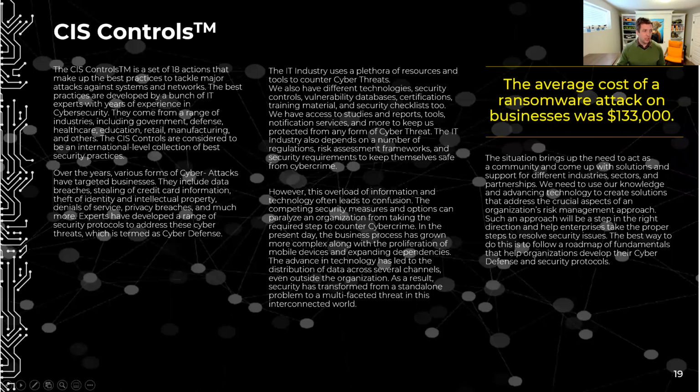The other item that we're going to be talking about is what's called the CIS controls. Now, the CIS controls have been designed through collaboration of a number of IT organizations around the world, and really the concept with this is to, I regret saying the word simplify because as you'll see it's not simple necessarily, but the intent is to simplify the concepts around cybersecurity so that organizations of all sizes and capability are able to implement these systems to lower their risk in the ongoing battle against cybercrime.